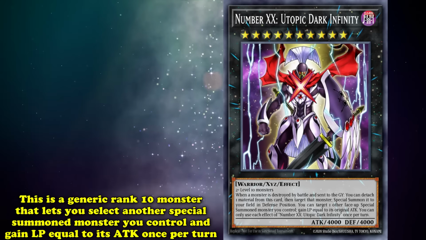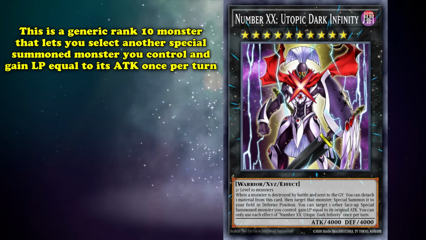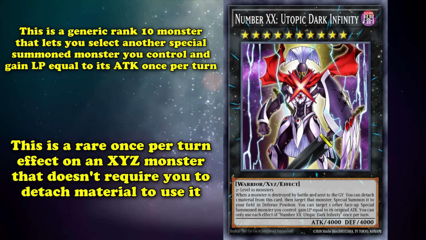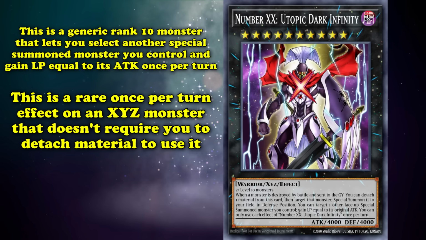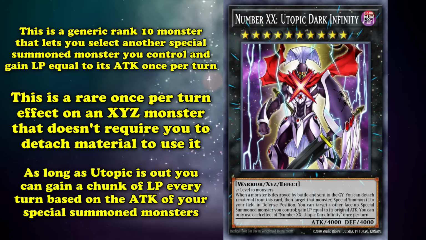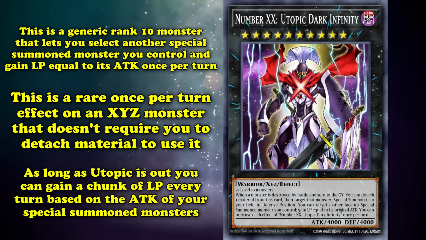And at number 9, we have Number XX: Utopic Dark Infinity. This is a generic rank 10 monster which has the effect where once per turn you can select another special summon monster you control in order to gain life points equal to its attack. And this is a rare once per turn effect on an Xyz monster which does not require you to detach a material in order to use the effect. So as long as you have Dark Utopic out, every turn you can just gain an extra chunk of life points based on the attack of special summon monsters you control.